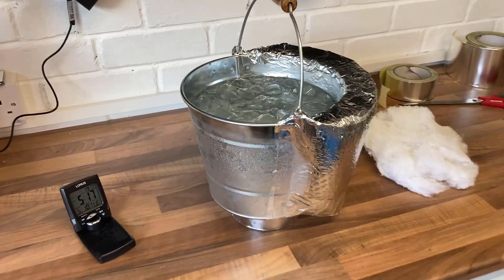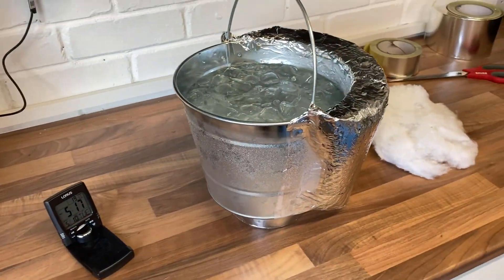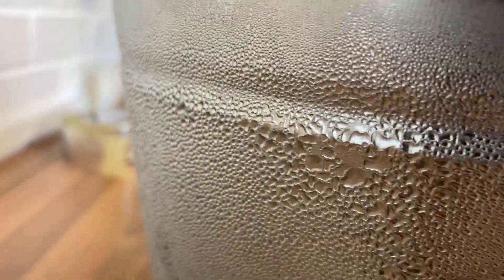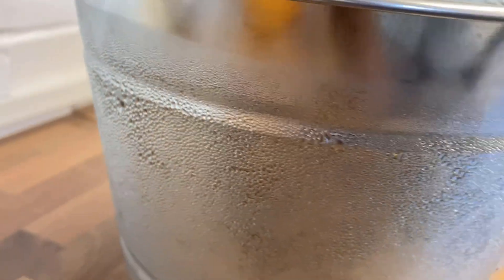Another update — time is 5:17, so nearly two hours in. There's still some ice in the bucket and there are proper beads of condensation now; it won't be long before that's running down the bucket. There's a lot of water on there, and obviously that would be the inside skin of your van if you didn't have a vapor barrier — moist air would get in and the entire surface would be sweating like this, and that's only after two hours.